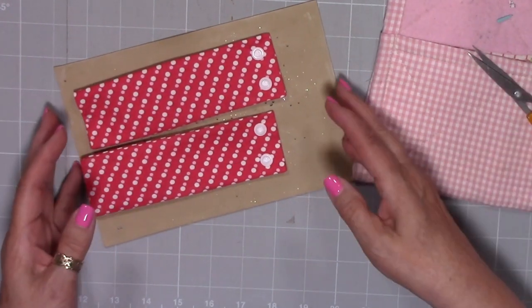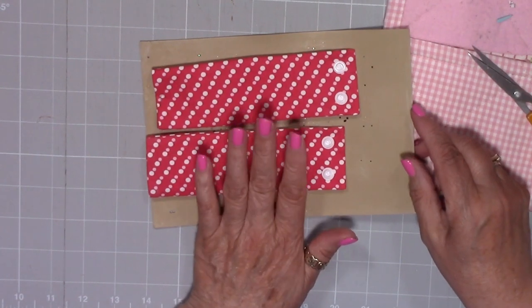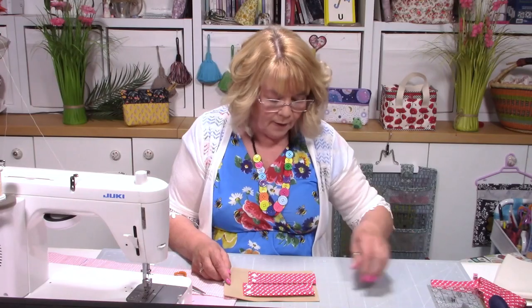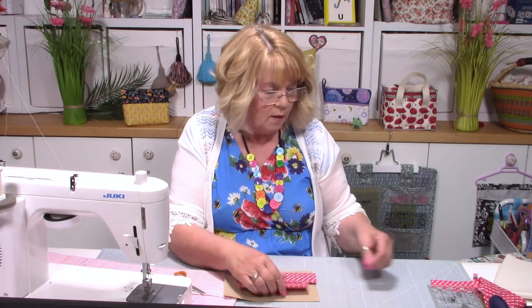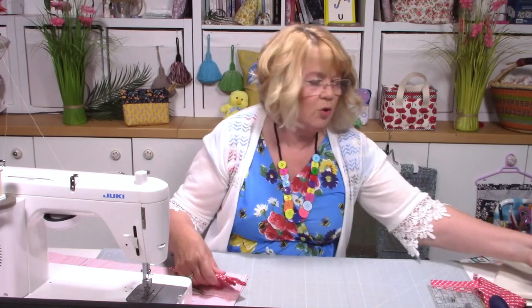But we need to actually make sure that they go on our project okay. Now this is done after we've done the binding, but I'm going to show you now how it works, because what I'll do is I'll put the binding on, but obviously I'm going to top stitch it, so we could do it if you're happy to sit and wait for another 10 minutes of me doing this. I'm sure you don't mind.